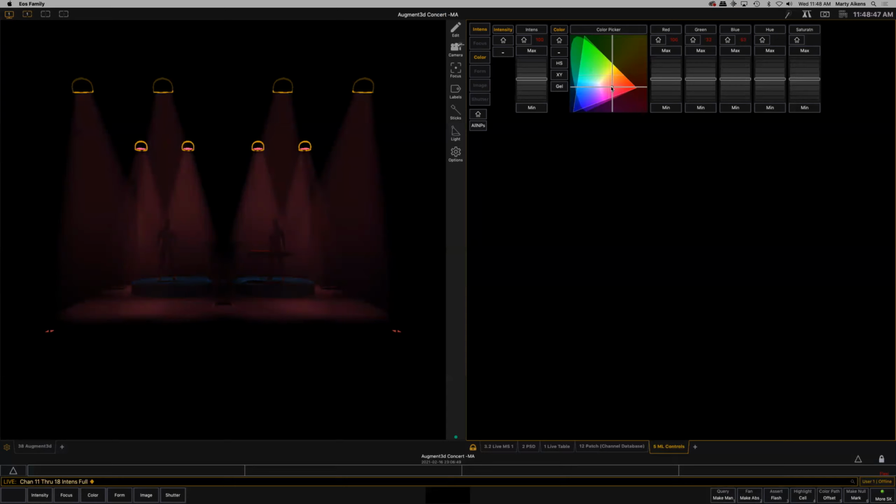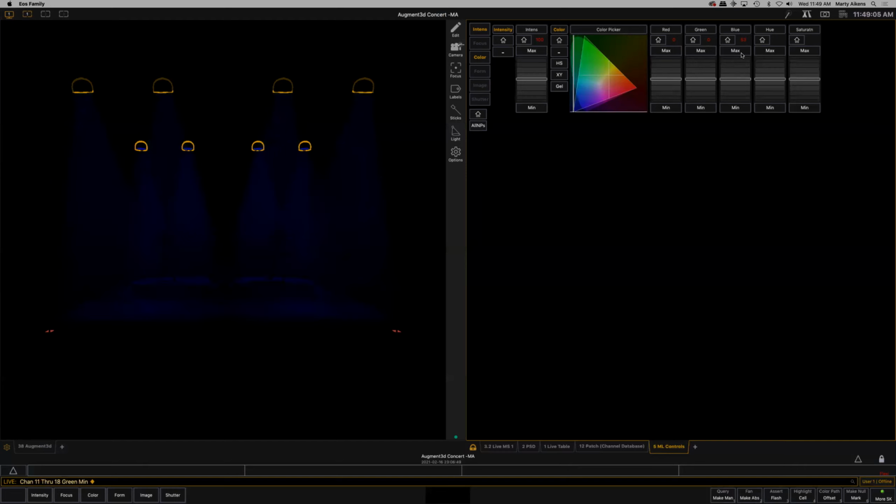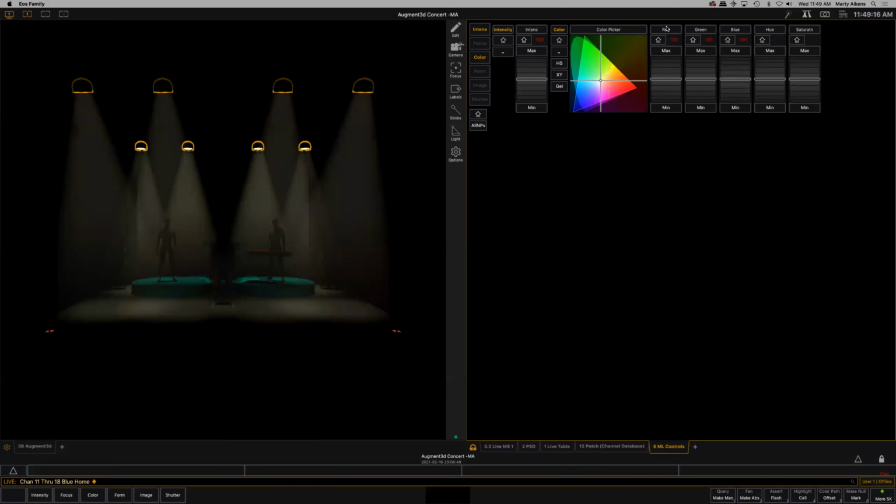And again, this one we're working with is the color source par. So there's not a lot of parameters. Here's where I can change the red, green, and blue color mix manually. So if I wanted to turn the reds down to a minimum, the greens down to a minimum, I'm pretty much left with a blue. Let's see what blue max is, right? So I can manually change those red, blue, green parameters here, or I can set all these to home, which red, blue, green equals white when it's together, right? Or I can grab the crosshairs again and I can move the crosshairs around or click to a particular color that I would like to see.